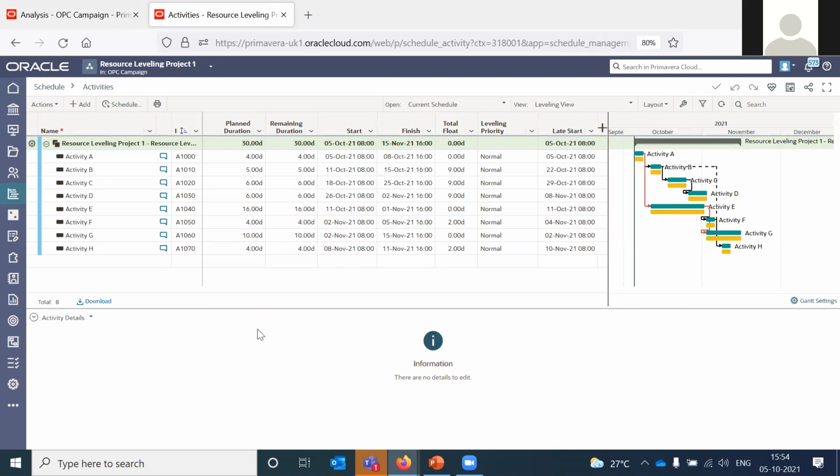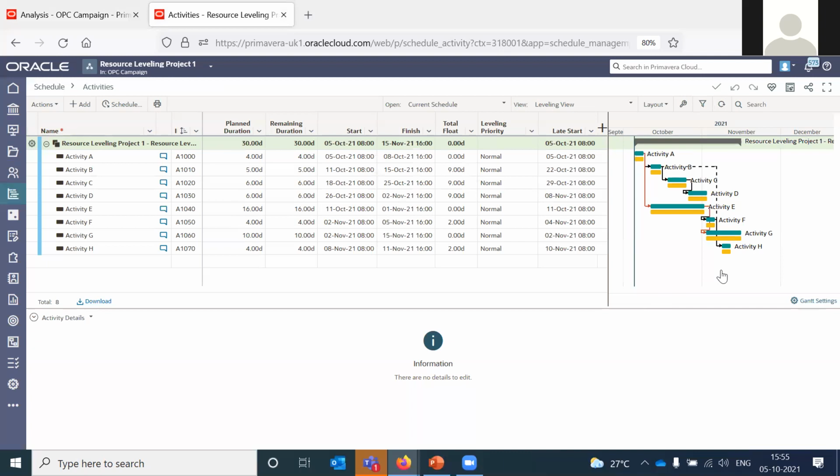So this is a simple project and it has around 8 to 9 activities. It has planned duration, remaining duration. I have pulled in a few columns like total float, leveling priority, late start.